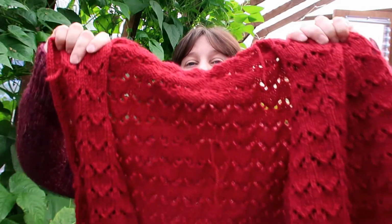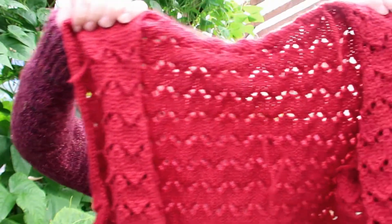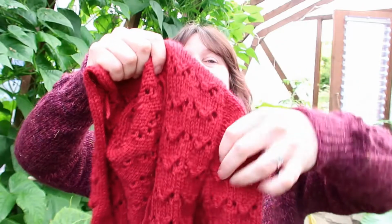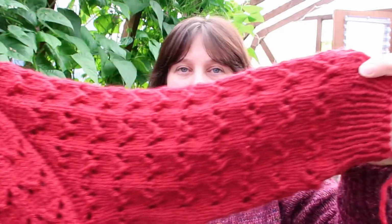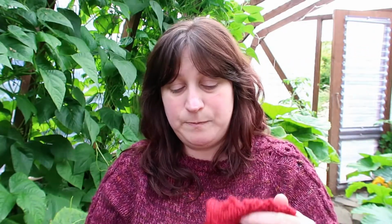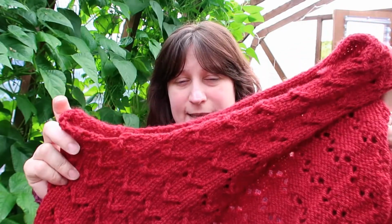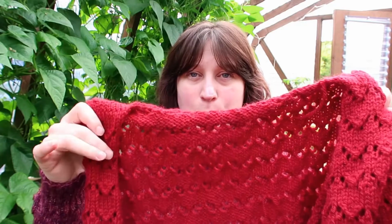So let me try and show this. There we go. We've got this bright scarlet red yarn. I've knit the rib on the bottom as well, and I have knit one sleeve complete. All I need to do now is the second sleeve, which I haven't started. I need to pick up the stitches for that, and the button band and the collar.